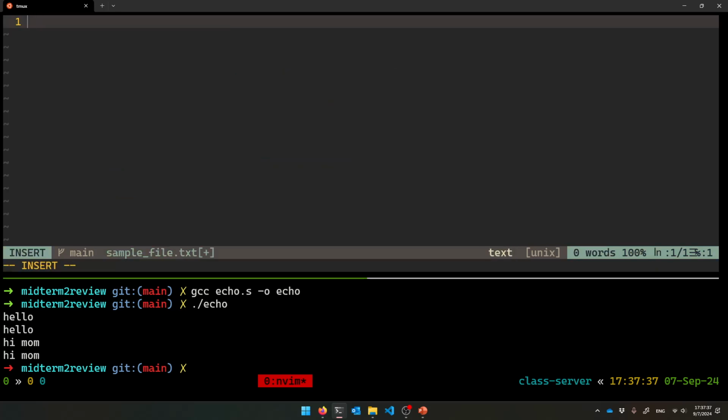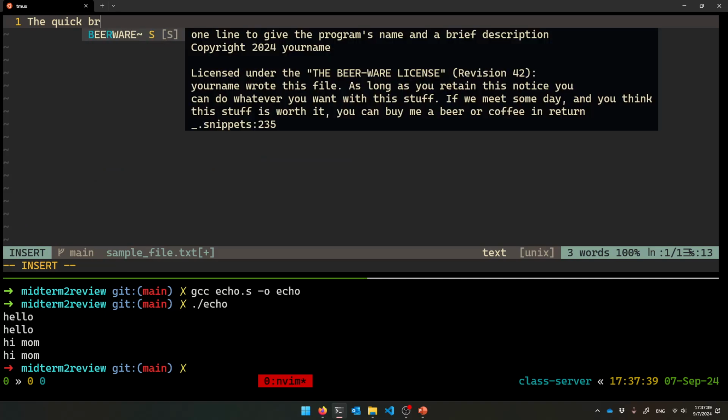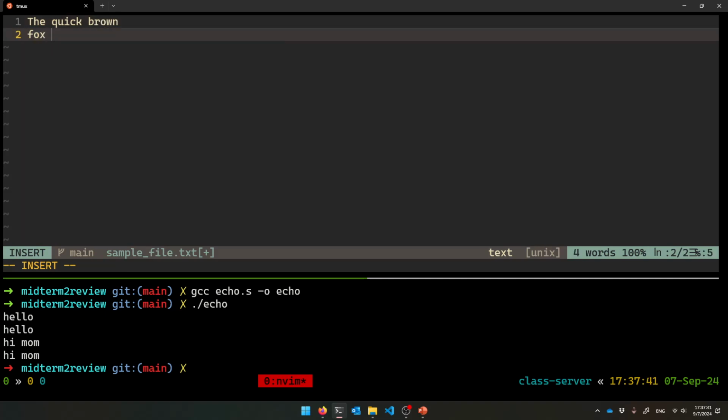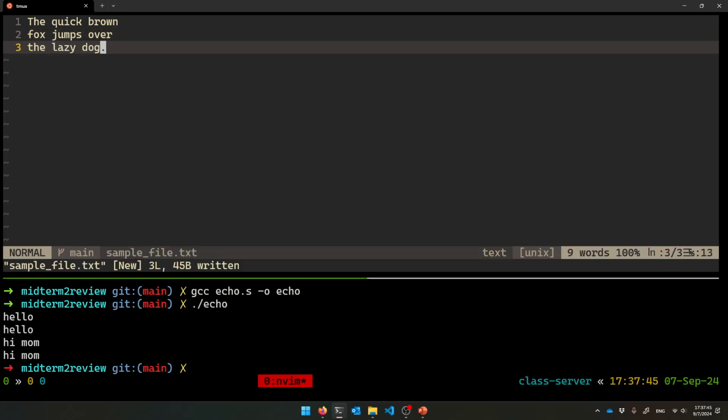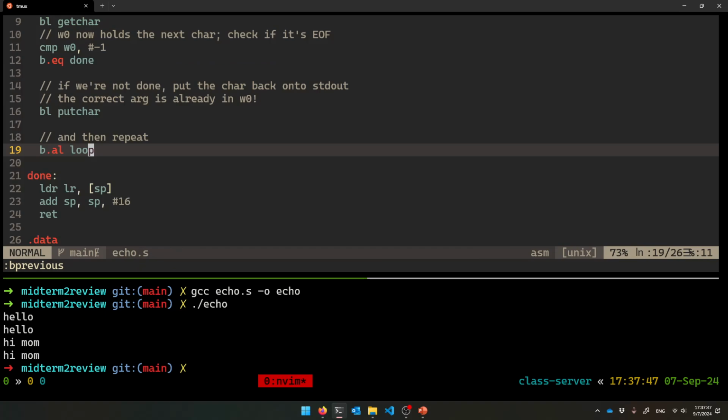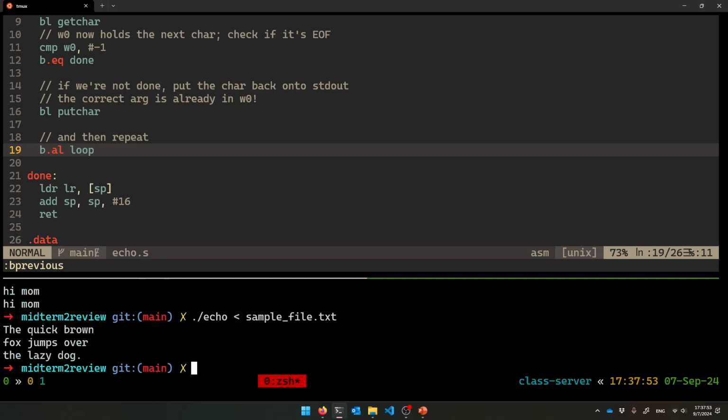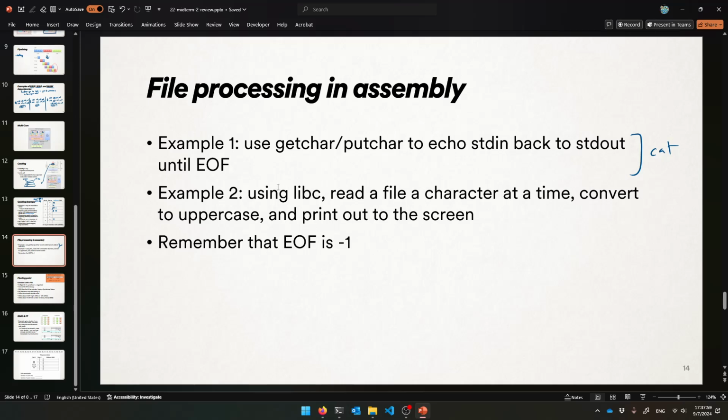We'll write, the quick brown fox jumps over the lazy dog. That sentence with all the alphabet in it. You can shove that into the program itself, right? With this less than symbol. There, it's just going to repeat it to you, essentially. That's kind of cool. So there's that one.